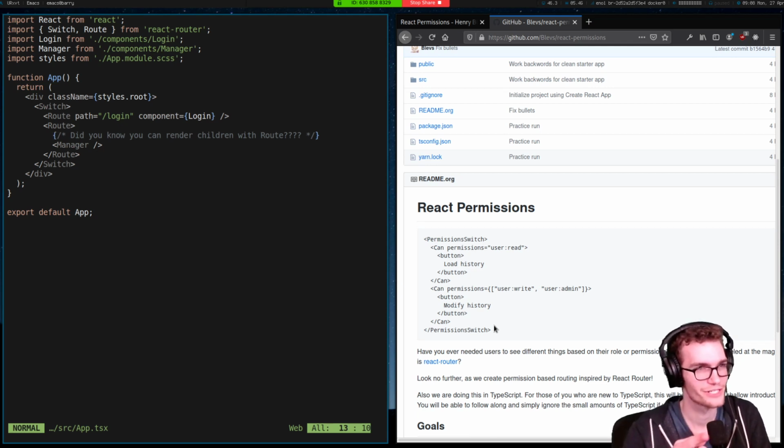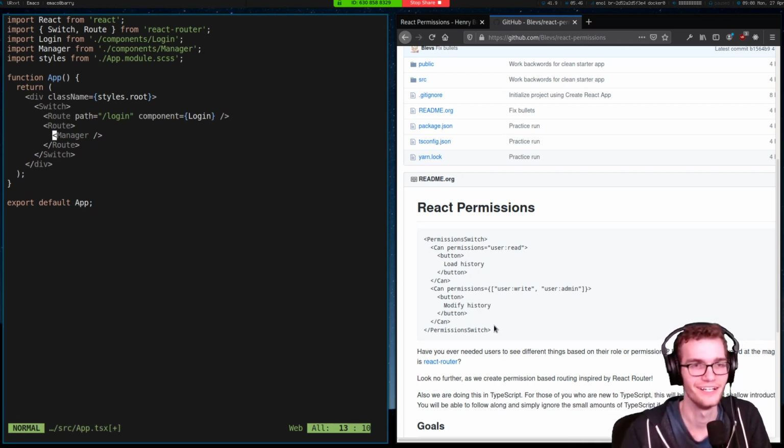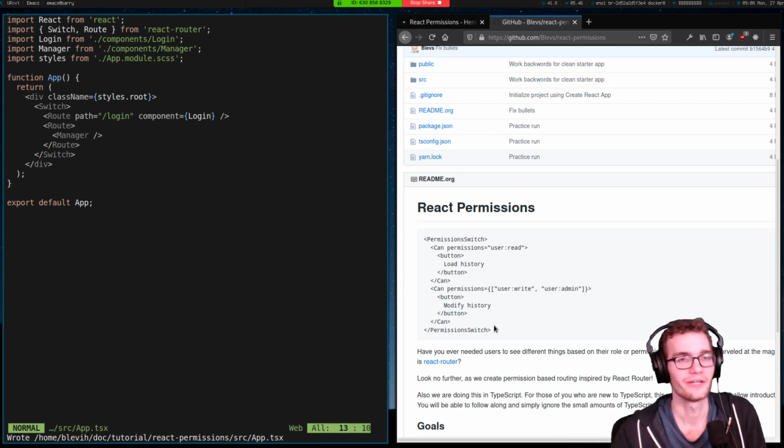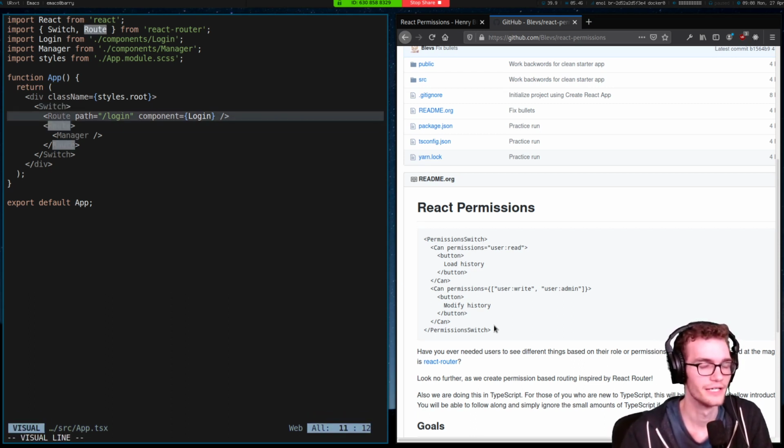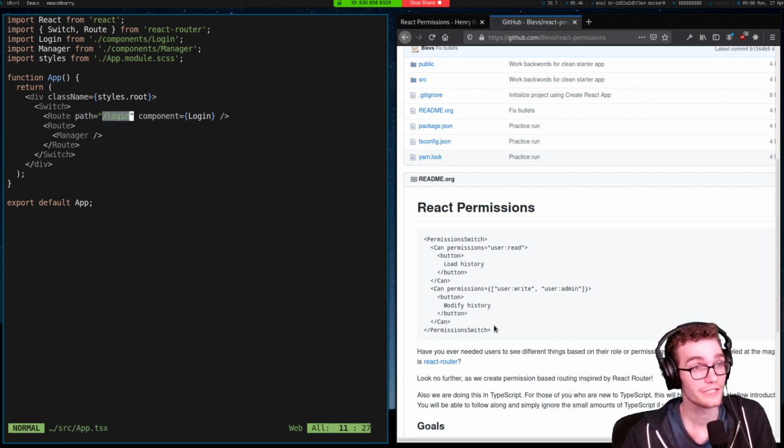Did you also know you can render children within route? It's pretty cool. It wasn't super useful until recently because almost all the times you needed the route props, but now that there are hooks for React Router, you can just render children, which I think is cool. And we also have this switch component, right? When I was learning React, this was absolute pure magic to me. We had this component that somehow looks through all of its children and finds the first route component that matches the path and whatever other parameters we've given it, and then it only renders that.